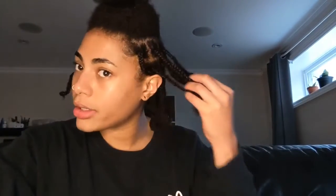So, as you can see, I finished a pretty good deal with my head, but I still have quite a lot left. So I've been braiding my hair for a while at this point. It's dried out. So what I'm going to do is grab this little spray bottle, just fill it with regular water, and I'm just going to wet my hair again.